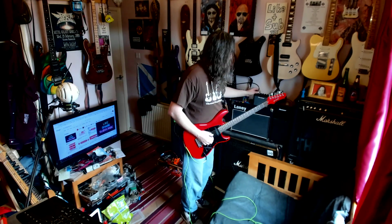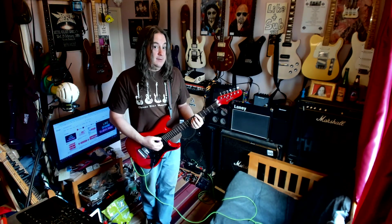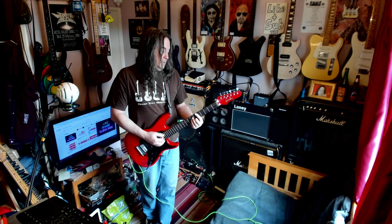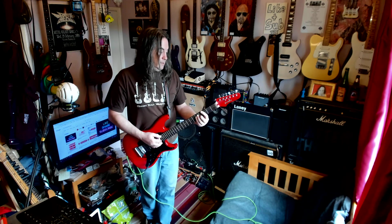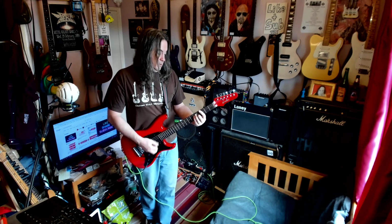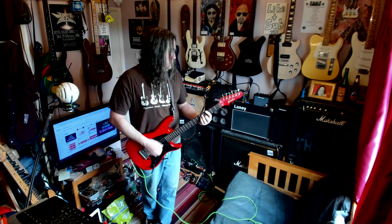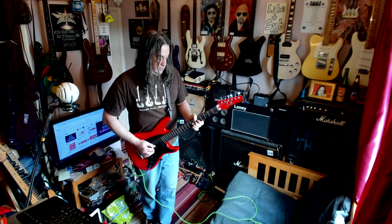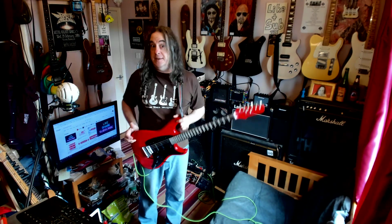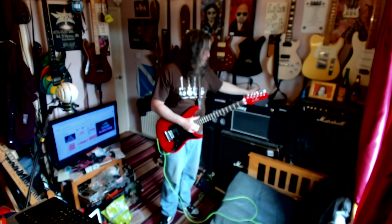Maybe it's not the glorious, amazing thing that I thought it was, but clean, it's amazing. I mean, if you're learning to play the guitar, you don't mind a bit of clean, and somebody's willing to give you a wee Blackstar bass for 20 quid or something, why not? It's totally fine for the guitar.